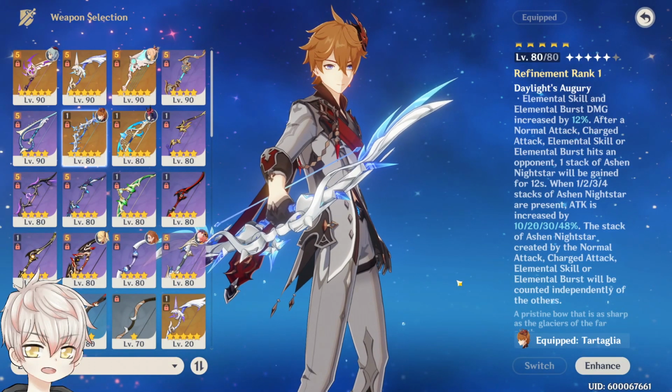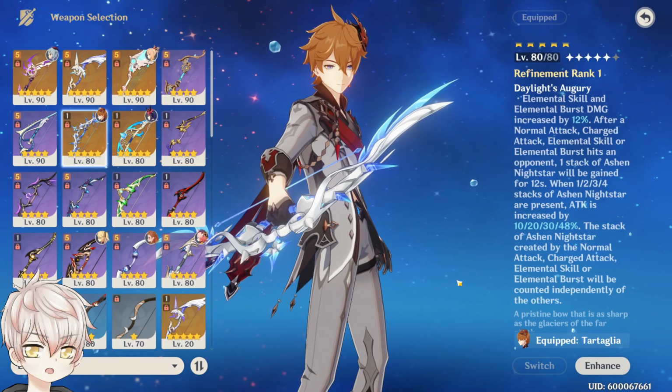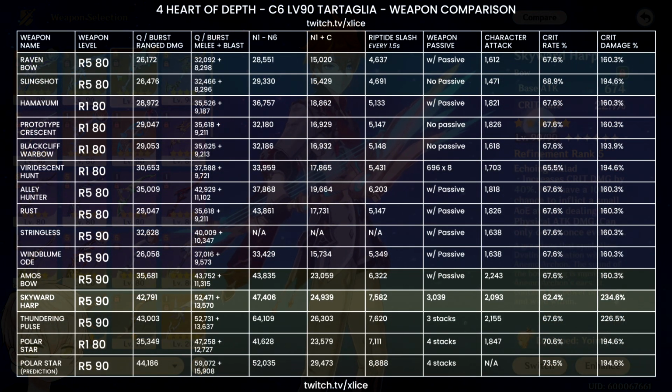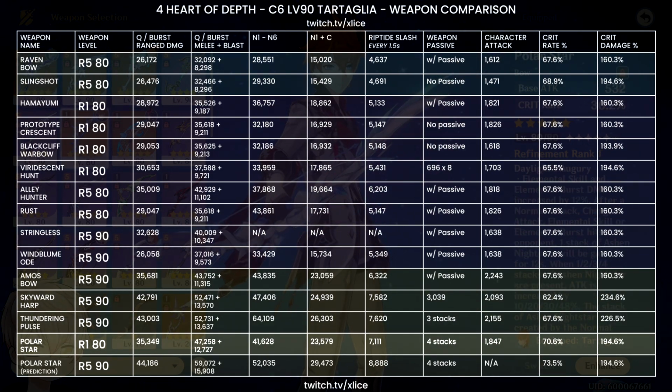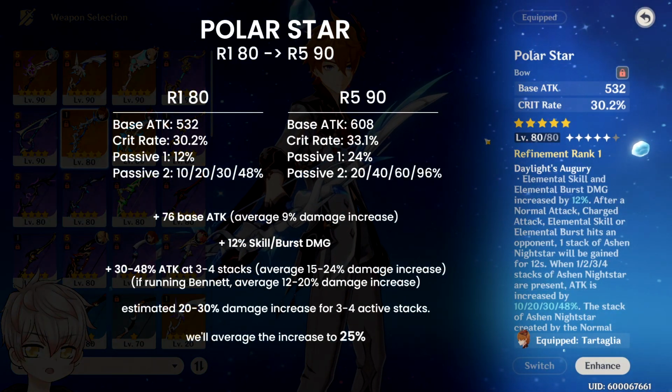So for 5-star weapons, there's not really a weapon that falls short for Tartaglia. He can utilize all the current DPS bows without a fault. Amos is still a solid stat stick, Skyward Harp is a balanced and easy to build crit weapon, Thundering is excellent for normal attack spamming, and Polar Star is similar to Skyward Harp but with stacks of attack percent. Now for Polar Star R1 80 to R5 90 estimation.